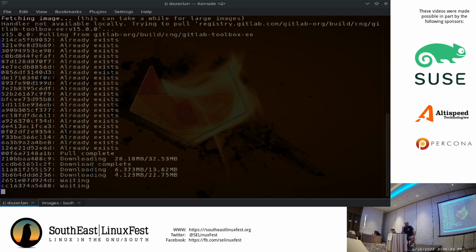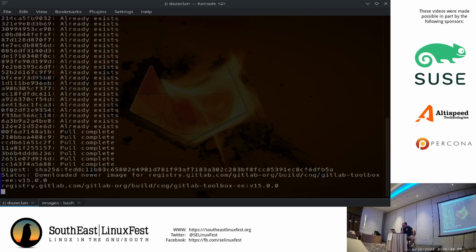Now, the upside is, you see how all of those layers say already exist? This container shares a base image with some of the images that were already on this machine. So when we went looking for the Ruby and Gitaly processes earlier, through the nsenter stuff, they actually share commonality until that point of already exists. And then these are additional layers after that image. So this particular container is based upon the GitLab Rails container, just like our Workhorse and Puma are.